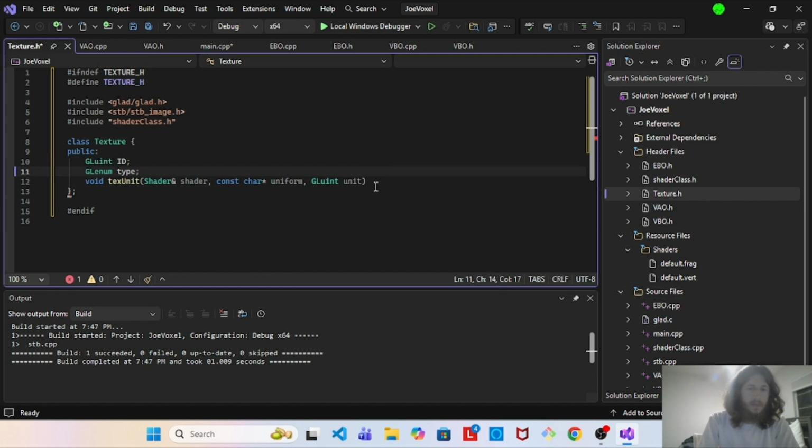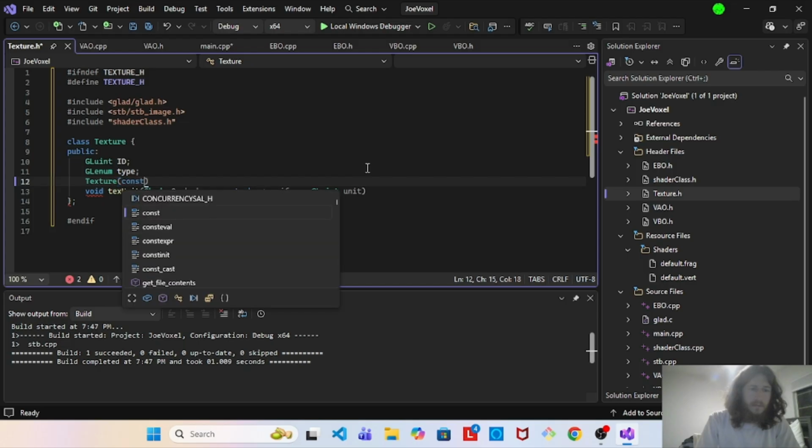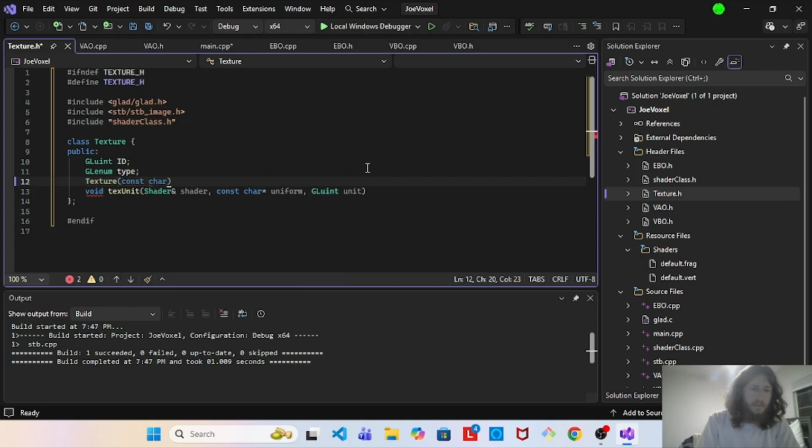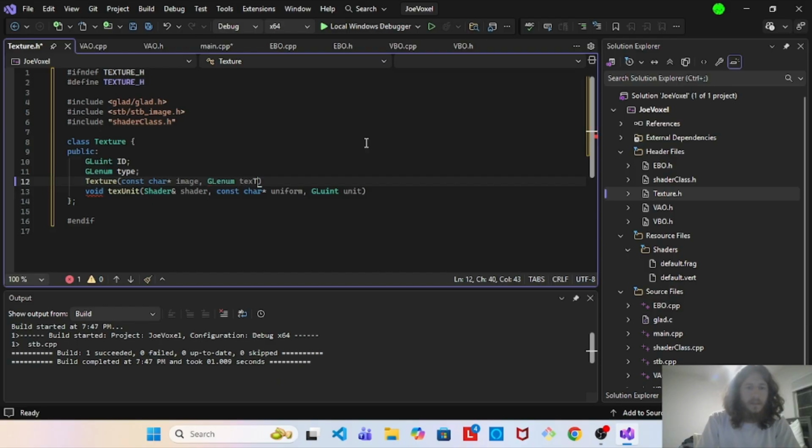Okay, so we got that. Oh, we need texture as well. So let's just do that. Text type.